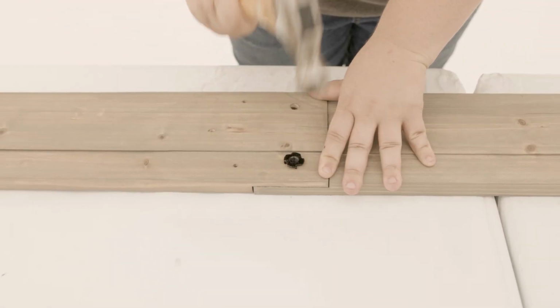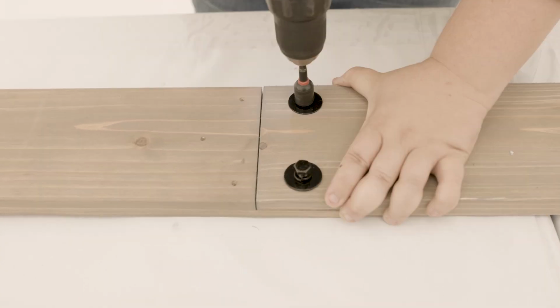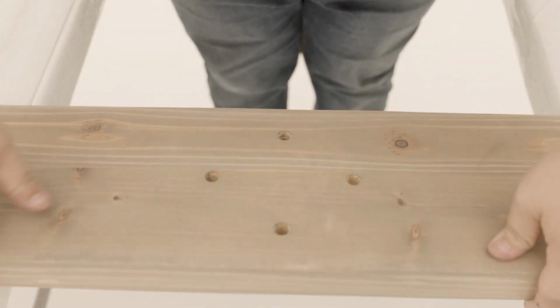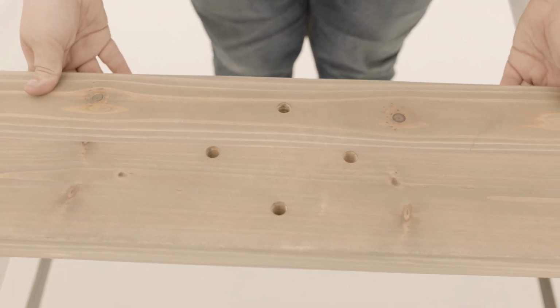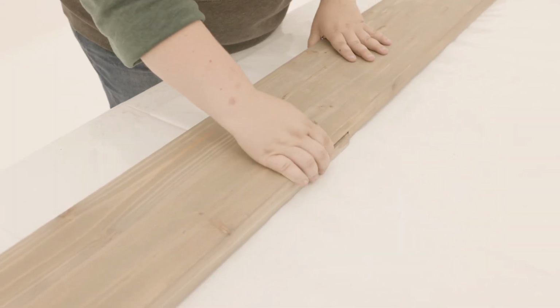Install the T-nuts. Flip the assembly over and attach with hex bolts. Next, install T-nuts into the back beam center, leaving these 2 center holes empty. Flip the board so the laps are facing up and put the beam back end in place on each end, taking care that the laps are tight.